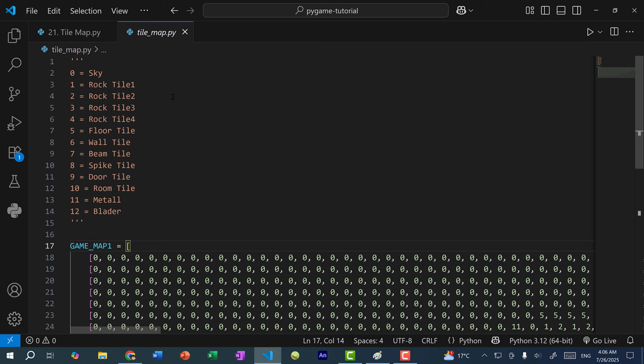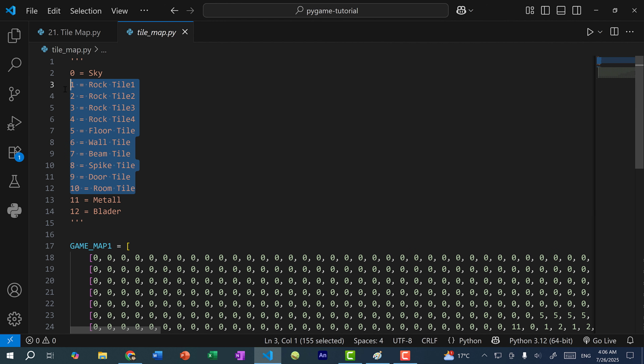So if I scroll up, you can see 0 represents sky, 1, 2, 3, 4 represents different rock tiles, 5 represents floor tile, 6 wall tile, 7 beam tile, and so on. So currently we have 12 different tiles, but for our map, we have 10 different tiles over here, and we have 2 enemy tiles, okay?